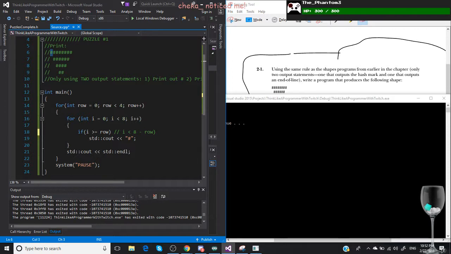Then the next row is going to be on the first spot. First row is going to be in the first index, so 0, 1. So down here, row will be 1, i is going to be 0. It should not print.